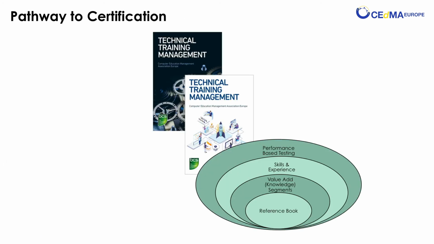Once you've gone through those modules, then we will be setting up a pathway to certification. As we mentioned, the process would be to read the reference book, then to enroll for the foundation modules, get the general background of what technical training is about, and then move into your specialist areas and develop both the skills and the experience, followed by performance-based enhancement.